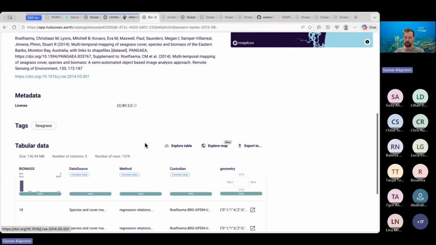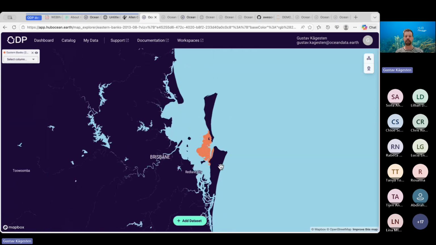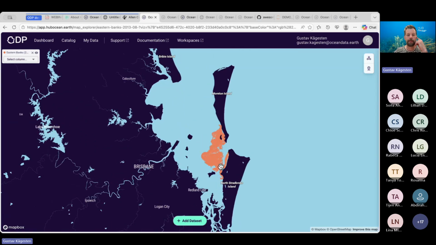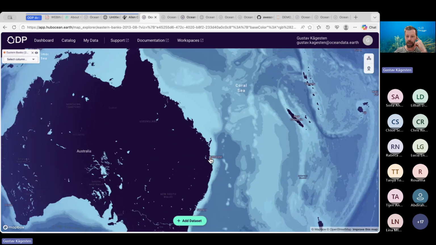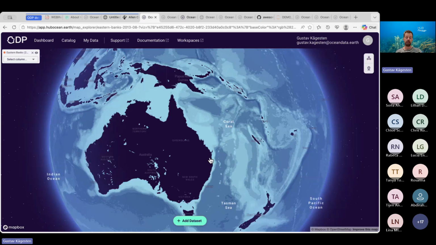What we can do when we go to this Explore map, I will show you something that's quite new, because it actually became live only a few days ago. This is now using something called vector tiles. Vector tiles is just as you use it consuming raster data like Google Maps. It's tiling the information so you can zoom out and zoom in and be able to have a very large data set like Allen Coral Atlas, although that one is particularly demanding due to the complexity.